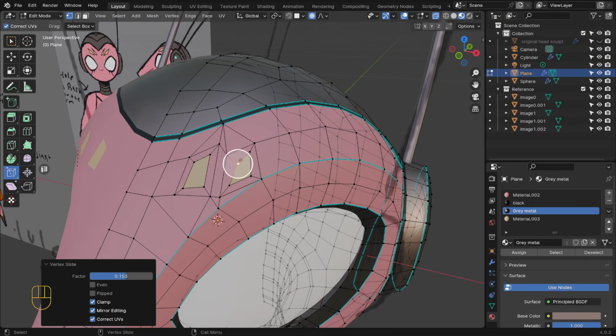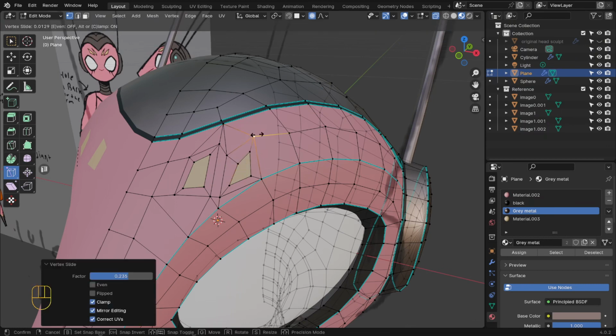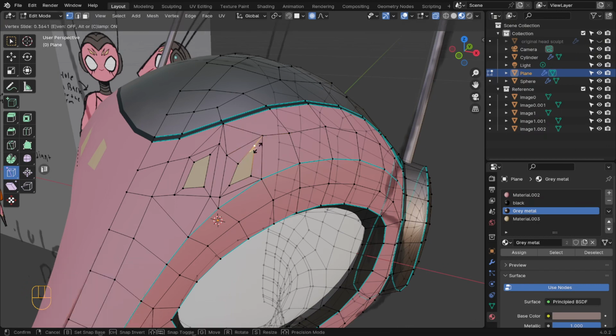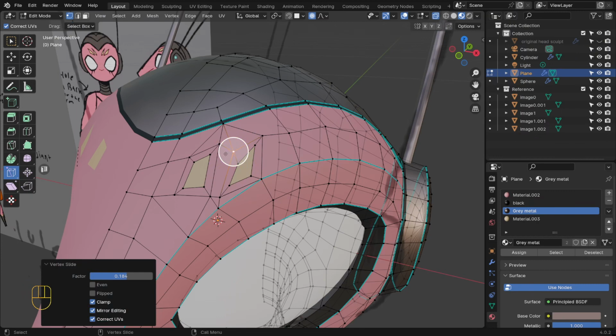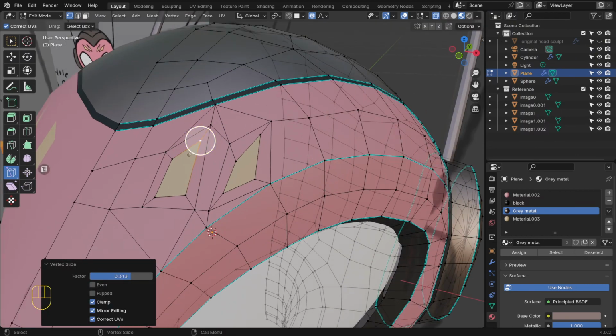We'll end up doing some things to make these more extreme in a sec, but that gives you that altered shape there.